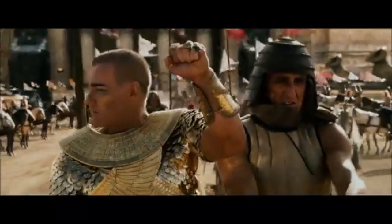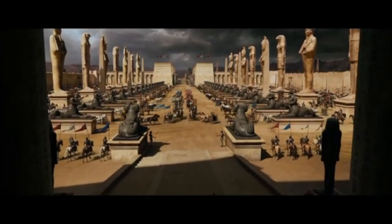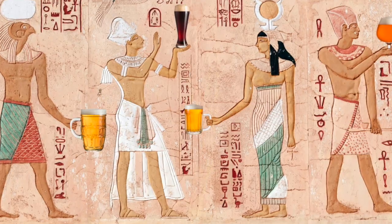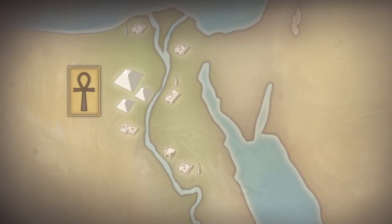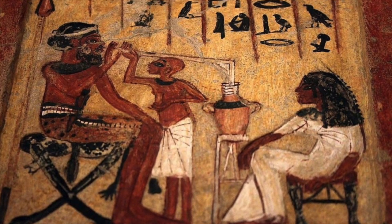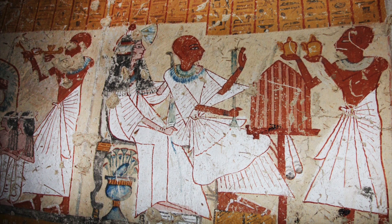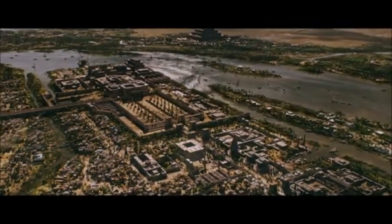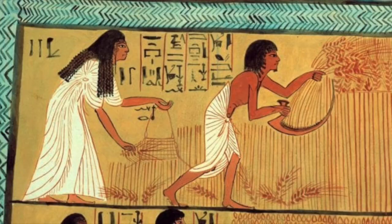Beer arrived in Egypt in the pre-dynastic period — referring to the period before recorded history in Egypt — placing beer's arrival sometime around 3,100 BCE. It became the healthier alternative to water, which carried many microbes, and was a common and popular beverage throughout ancient Egyptian history. Beer was not typically brewed at a very high alcohol content and had a shorter shelf life, needing to be brewed on a daily basis and consumed shortly after brewing. Egypt was well equipped to grow grain, even being known in later antiquity as the breadbasket of the Roman Empire. Bread and beer production became a major source of income for Egypt, and was also a common form of payment for labor.